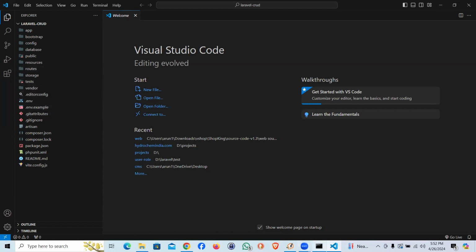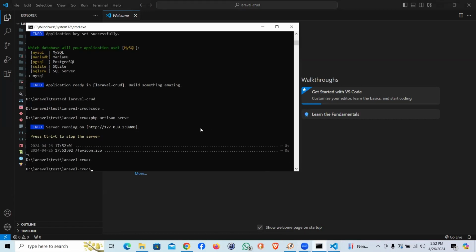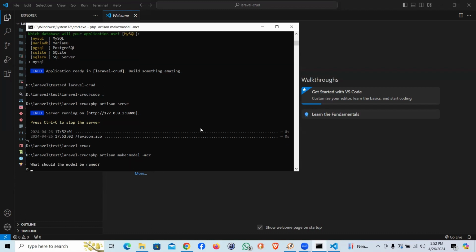So I'm going to start with a migration here. Let's assume we are creating a CRUD for post. So I'm going to say php artisan make model. Now, focus here: instead of creating model, migration, and controller in all separate commands, we'll be using a shorthand. I'm going to pass a flag and say M denotes migration, C for controller, R for resource controller, and we will have everything. Enter, and it is done.